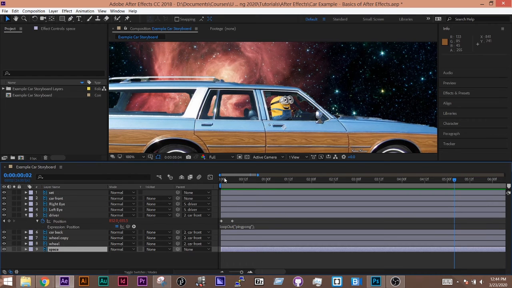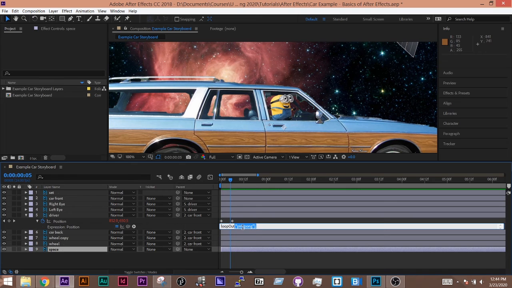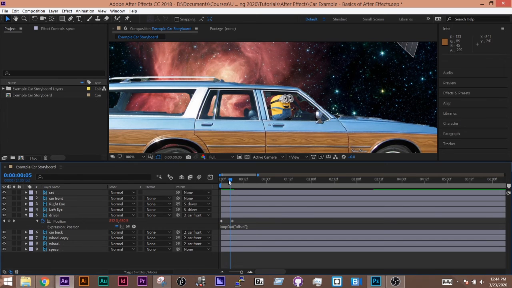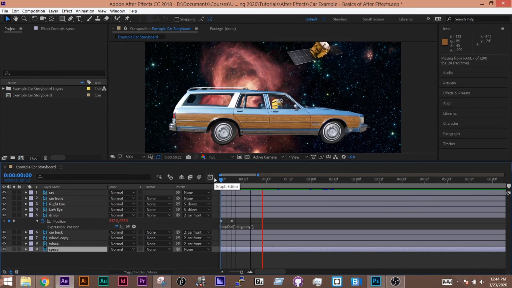If you use offset instead, this is one of the other ones, it'll continue the sort of trajectory that it had and keep going. So offset inside here. It's just going to keep moving forward. So see you later, dude. So now ping pong, I just did Command Z to go back, and that one works pretty well.